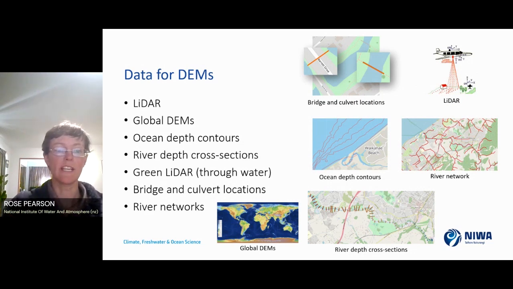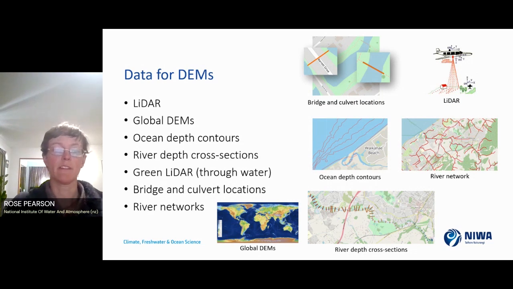We've got global DEMs, which you can see in the bottom, and these are generally produced from satellites. The resolution's generally coarser, more like 50 meters on each side for each of the squares. Depending on the satellite technology that's been used, there are different artifacts.